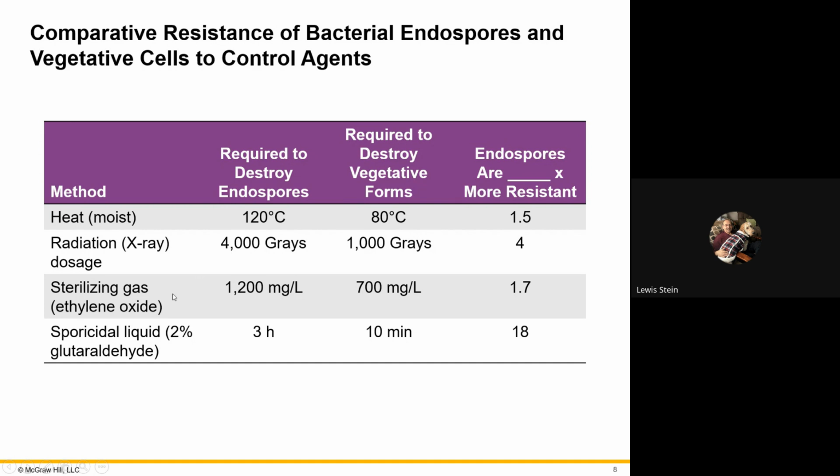Poison gas, the most commonly used agent other than moist heat. Effectively what that chart tells you is that it's a very usable agent. Okay, the next time you open up one of those sterile Q-tips, the next time you open up a syringe, the next time you open up a Band-Aid, how are those all sterilized? Poison gas. We will get to it.